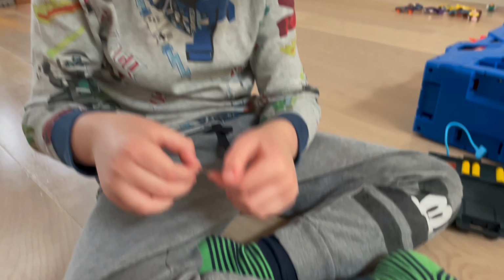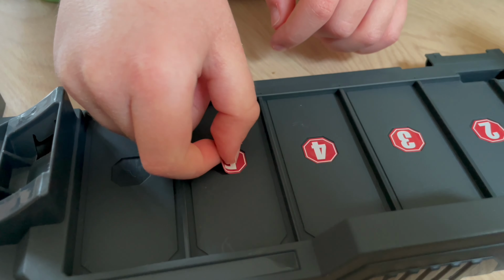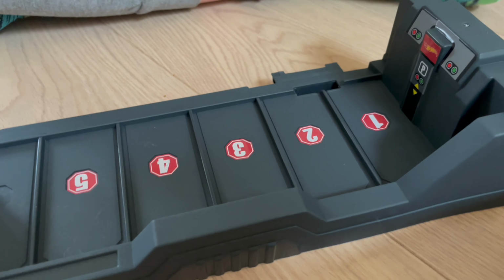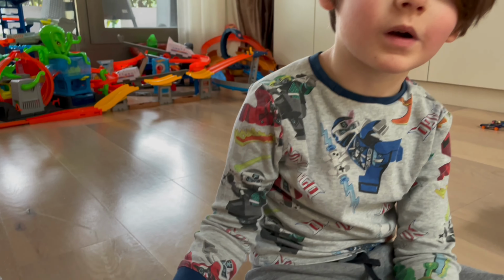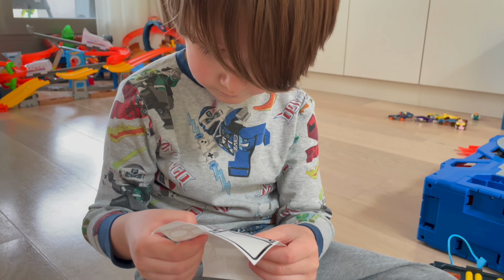There you go, come on. Number five, I know you can do it, man. I believe that you can get number five. He's got it, look at that. These are a little easier, right? When you have the indents and you know what you're doing, and they're a little larger stickers, so that looks really good. One more. Six, one, and I'm six. You're six. There you go.